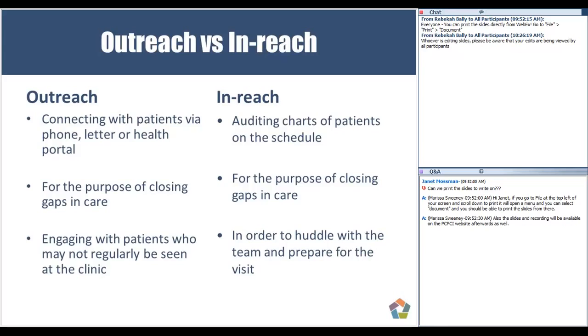It's decorative. Makes my slides a little bit more interesting. So hi again, this is Emma Abeles. I'm a primary care innovation specialist here at CareOregon, and what I do is I work with clinics and I coach them on improvement in their healthcare delivery system, and a lot of times I work with clinics on panel management. It's kind of a hot topic and something that people are really anxious to dive into.